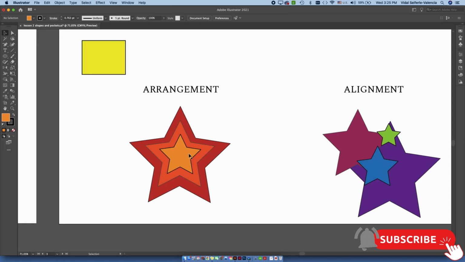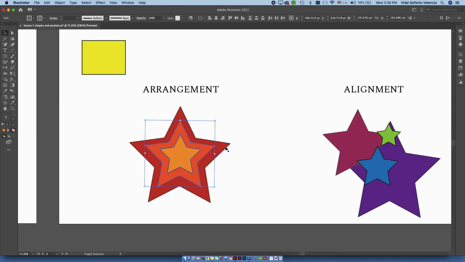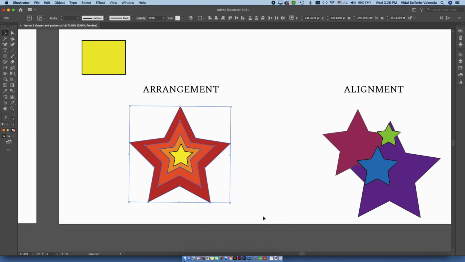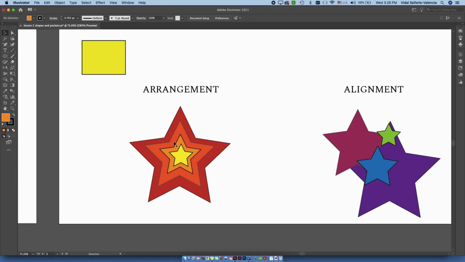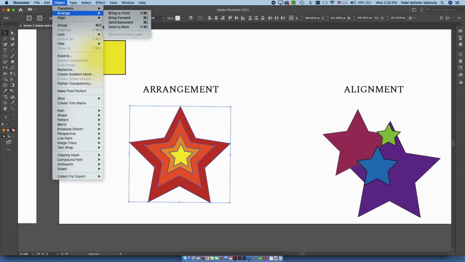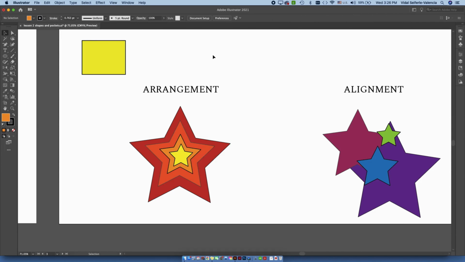The other thing is that this is where right-clicking becomes super helpful, in that if you select these objects, which I'm holding Shift and selecting all 3 shapes to select more than one, I can then right-click with my tablet, or you can right-click with your mouse, and you can just go here and also select Arrange and Send to Back. Now, if you utilize both, it does the same thing. It just comes down to your familiarity. For me, it's quicker to utilize the shortcuts and sometimes right-clicking. But until you get more used to that, it is totally fine to just go up here and utilize Object, Arrange, Send to Back, Send to Front, etc.